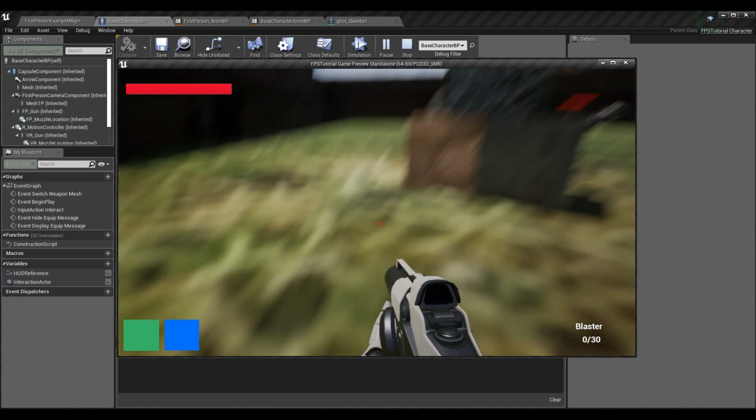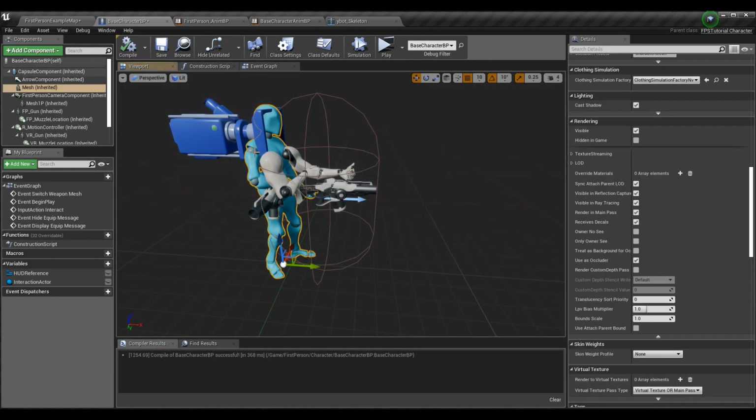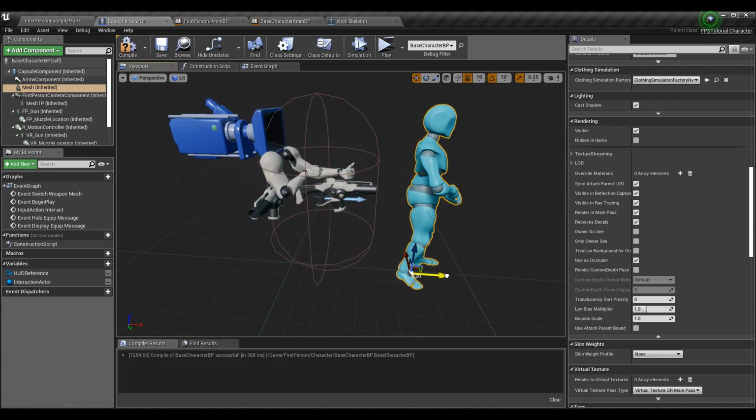So you're going to have a mesh component, a skeletal mesh component for the arms and for the mesh anyway, or you're going to have one like this that has basically the bones separated using some blend poses and layered blend per pose logic, which I covered in a previous episode right here, but it's not relevant to today, so don't get stressed over that. It's just if you want to take a look ahead of time.